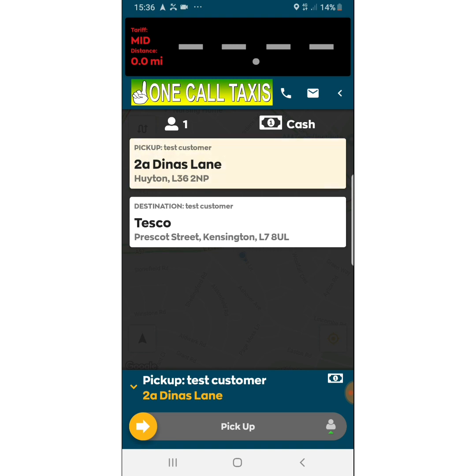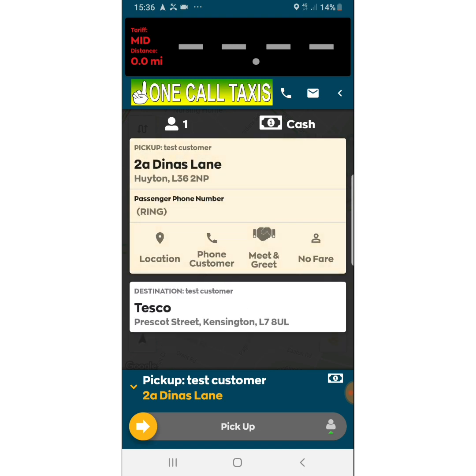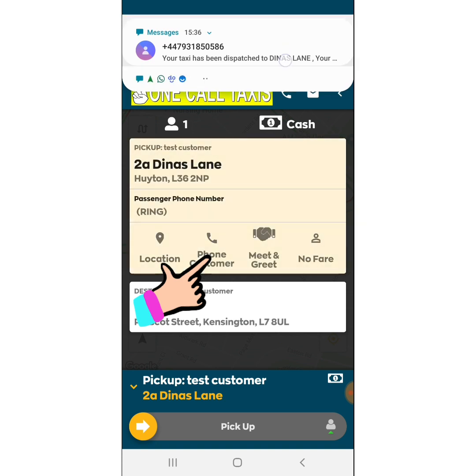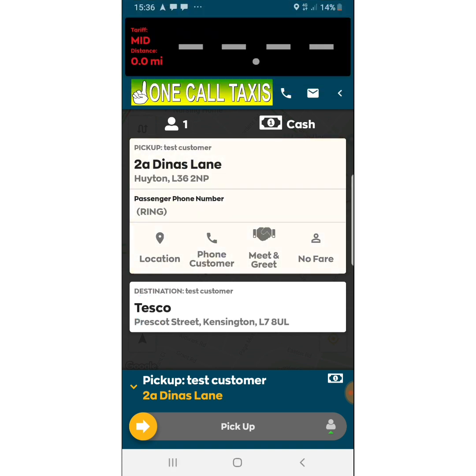If you're still waiting outside and the passenger's not there for you, you need to let them know that you're outside. And the way that you can do that also is by selecting on the tile again and see where it says phone customer. If you select phone customer, what will happen there is you'll receive a call off ourselves. You'll be able to answer that call, and that will connect you to the customer. All calls are recorded, so make sure you're nice and polite to the customer. Hopefully from there you can arrange a pickup from the passenger and get them collected.